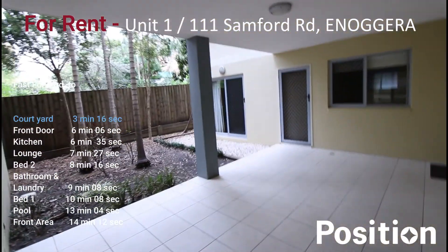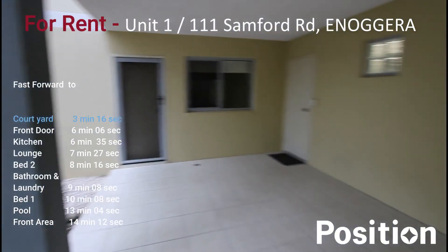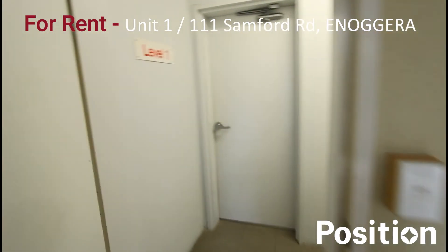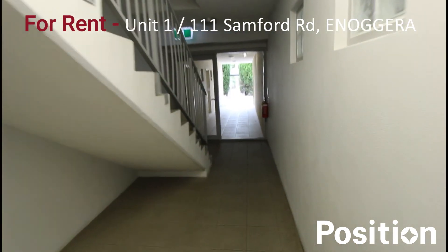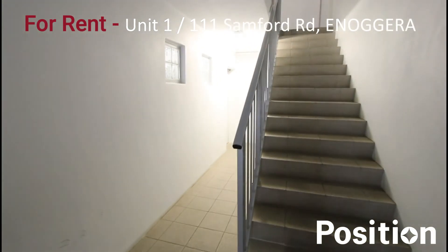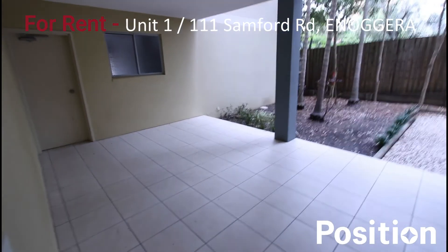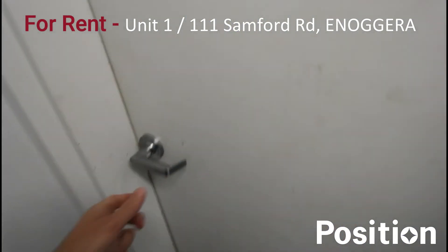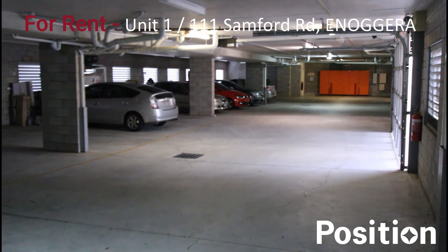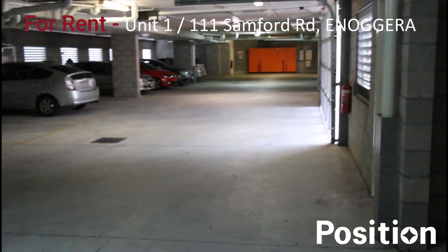We're coming through this garage door into the main courtyard or entrance area of the property. That doorway there is the doorway to the body corporate entrance — there's the intercom system. We don't need to go upstairs, just come down here and through this door into our courtyard area. This door here gives access to the basement garage for all the other units. Your unit has exclusive use of a garage, whereas this is where everyone else parks. Down the very end where those yellow cupboards are are your electricity meters for the apartment.